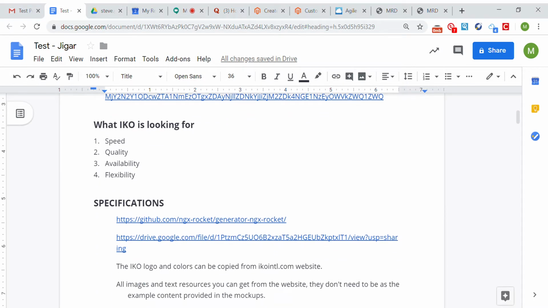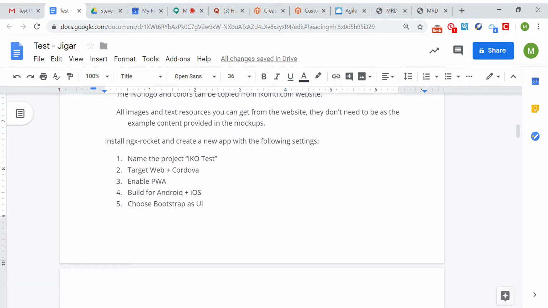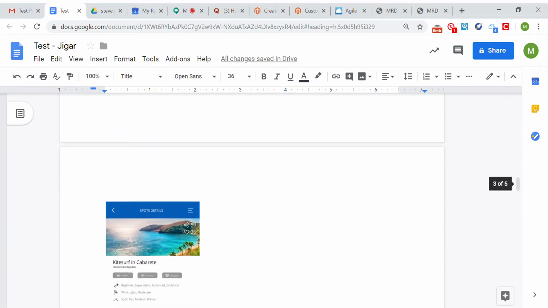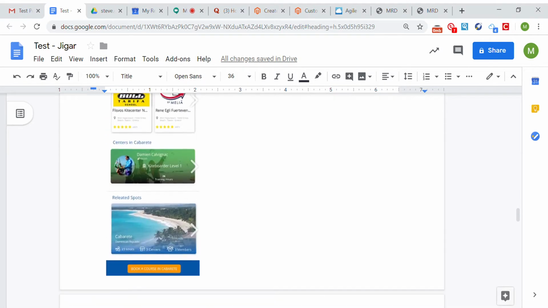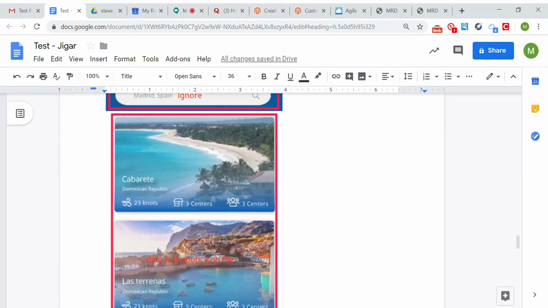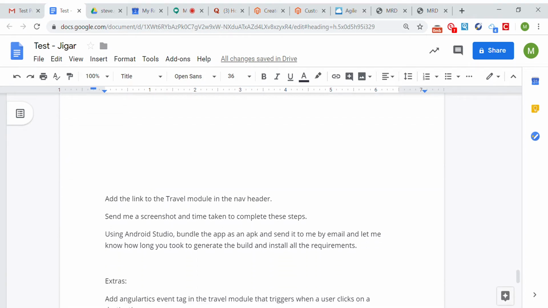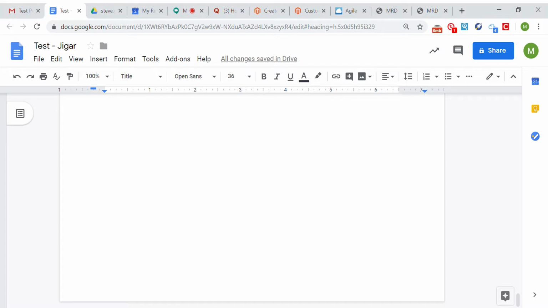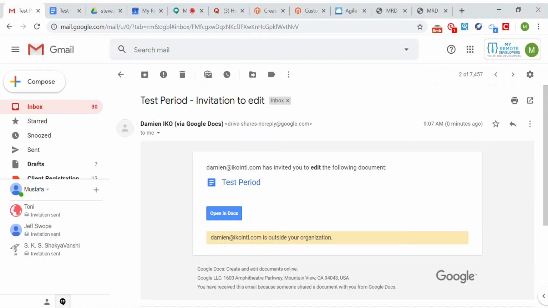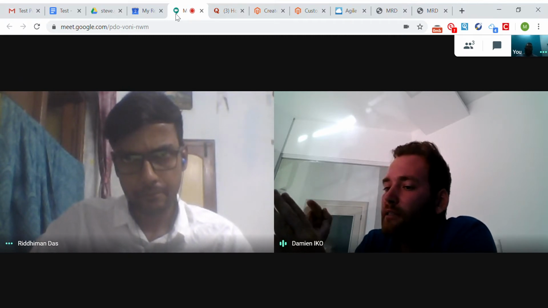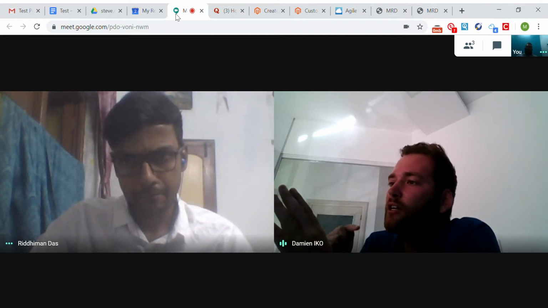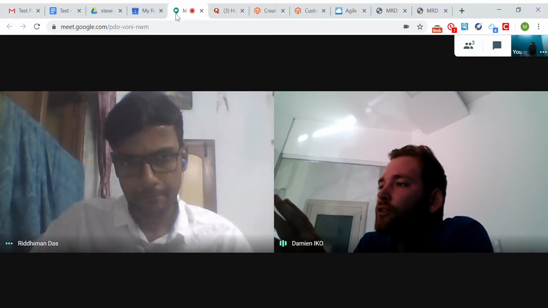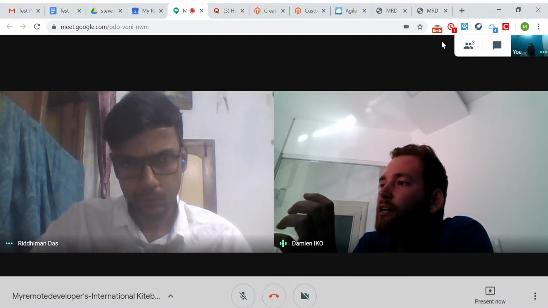And then, in the current Bootstrap code from the project that we use, there is a navbar. So there's a bit of Angular work to do there. It's just to make sure that when you merge this project, there's a link in the navbar that says travel. And when the user clicks on it, it lists the destinations, and then the user clicks on a destination, it opens that destination. So this is the first step. The second step is to compile this into an Android app.